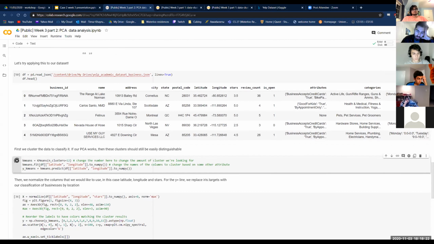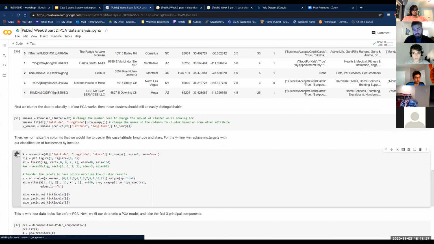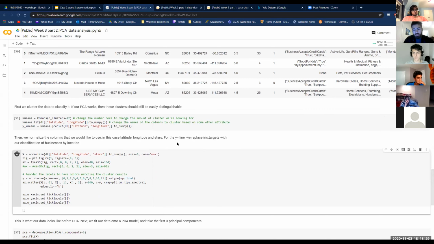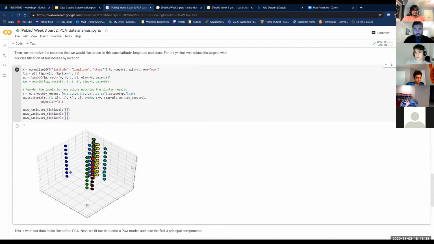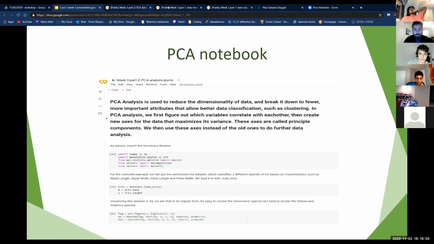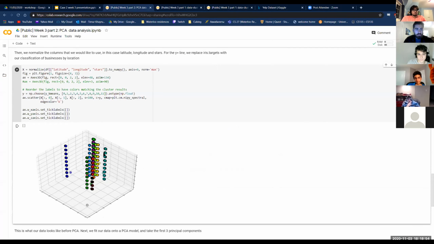So here we go. We cluster just like the previous notebook, and let's visualize it without the PCA first. What do we get? This might take a while. Once again, 200,000. Oh, that's what it looks like. What this is, the third dimension here is stars. So the star rating. This is basically the map that we saw in this one. This is this, except in 3 dimensions, essentially.